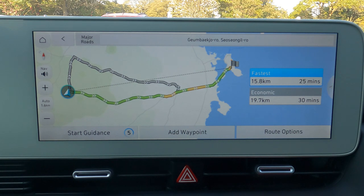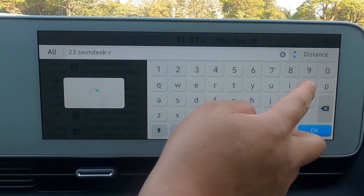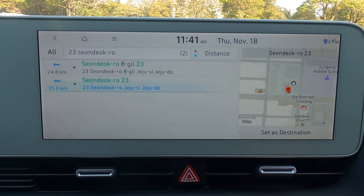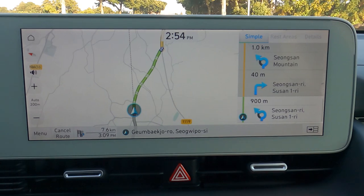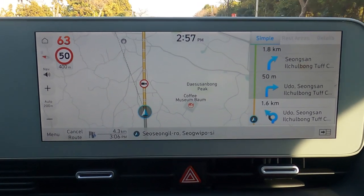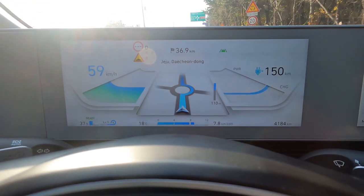If it's what you're looking for, click on Set as Destination to start navigating. The GPS will show you the entire route on the map and begin providing route information. Many roads in Korea share similar names, so make sure to type in the full address. The GPS will narrate the route in English, and it will also tell you where to slow down for speed bumps and speed cameras. You can also find clearly marked directions on the instrument panel, so you don't have to take your eyes off the road as much.